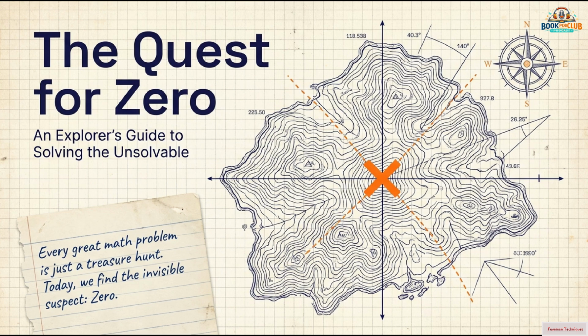We are doing a deep dive into this fascinating slide deck called 8.nonlineartechniques.pdf. And it has this great subtitle, The Quest for Zero. It does. And setting the stage here with slide 0, the premise is framing math as a hunt. But our mission today is very specific. We are going to use the Feynman technique. Yes, the ultimate test of true understanding.